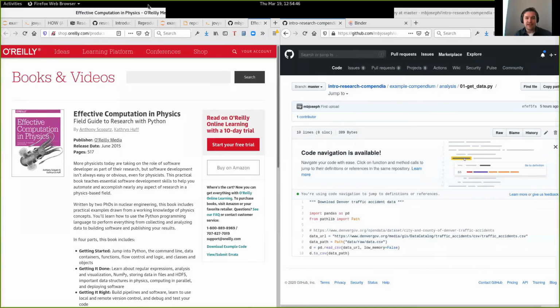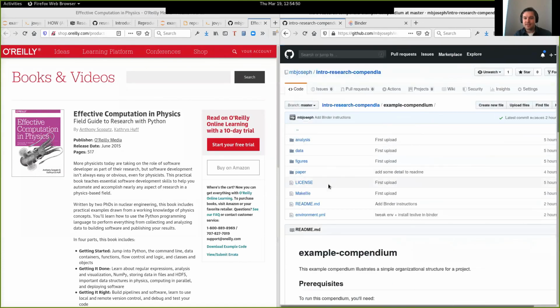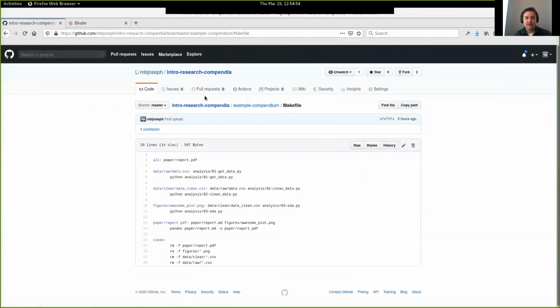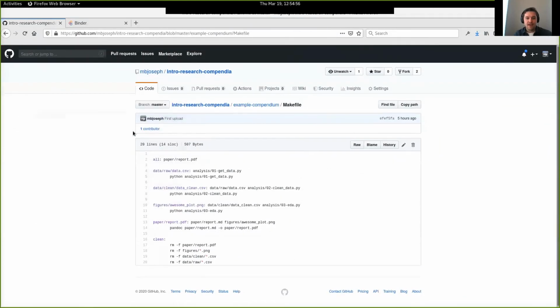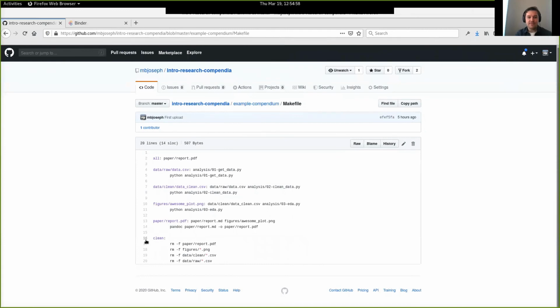Oh, here we go. Another question. Can you briefly explain the clean step in the makefile? Yeah, happy to. Let me pull up this makefile again so that we are all talking about the same thing. So here's the makefile for the compendium that we were talking about. Down here at the bottom, you can see this whole thing is called a rule.